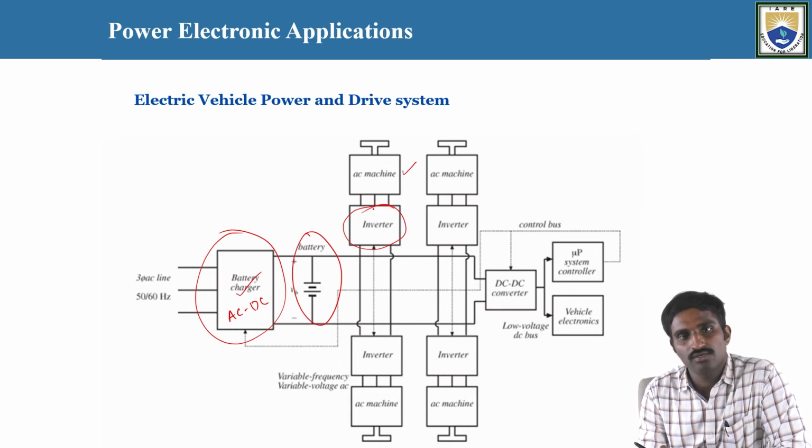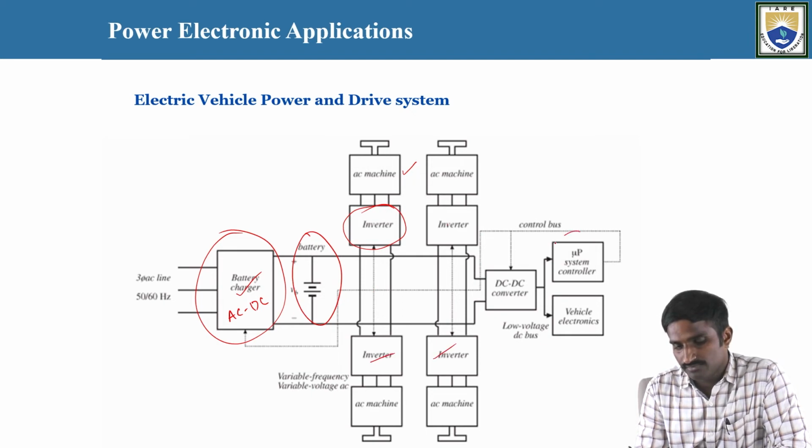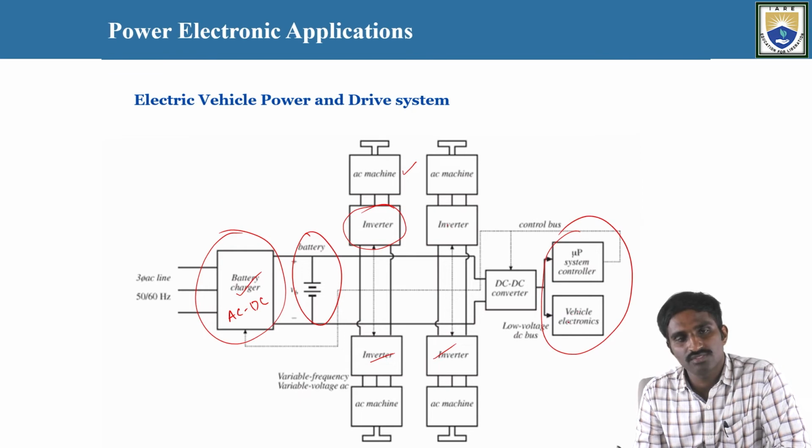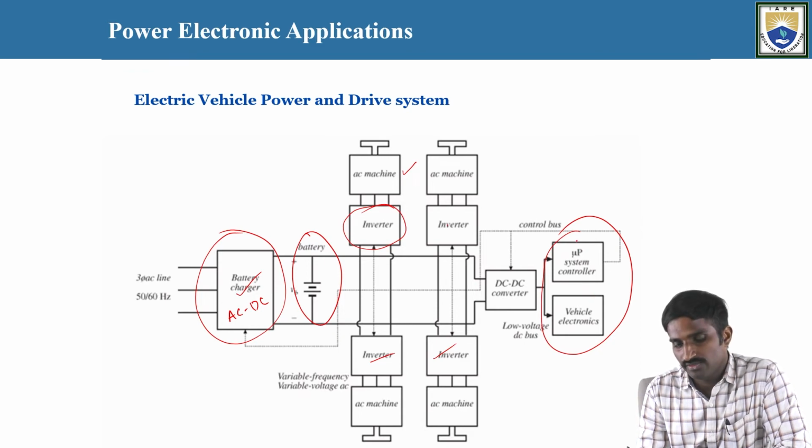So in this way we can control, like inverter and inverter, inverter and inverter. And here there are some vehicle control systems inside the vehicle. Okay, like maybe air condition, or some sensors we use inside, and the light. So for all these, it may need different amounts of DC voltage or AC voltage. So for that purpose also we use different converters.